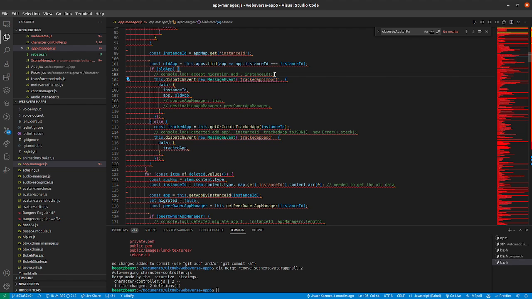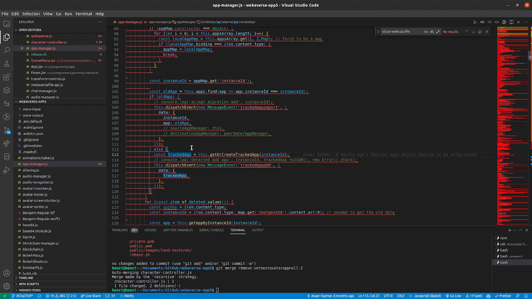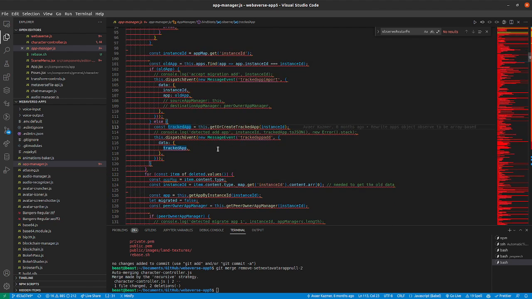That's called importing. If we don't have the app yet, we can't find it in our scene, then we will actually create a new one, and we will either get or create a tracked app, which is the tracked reference of data in the document, in the ZJS document store. Or we'll either get the one that exists or we'll create it, and then from there we'll add the data onto it for this app that was just added to the world.